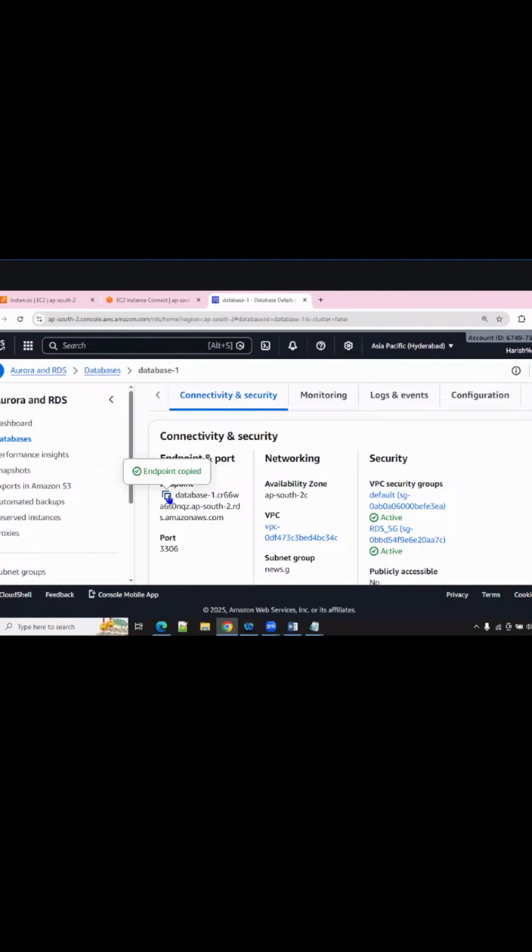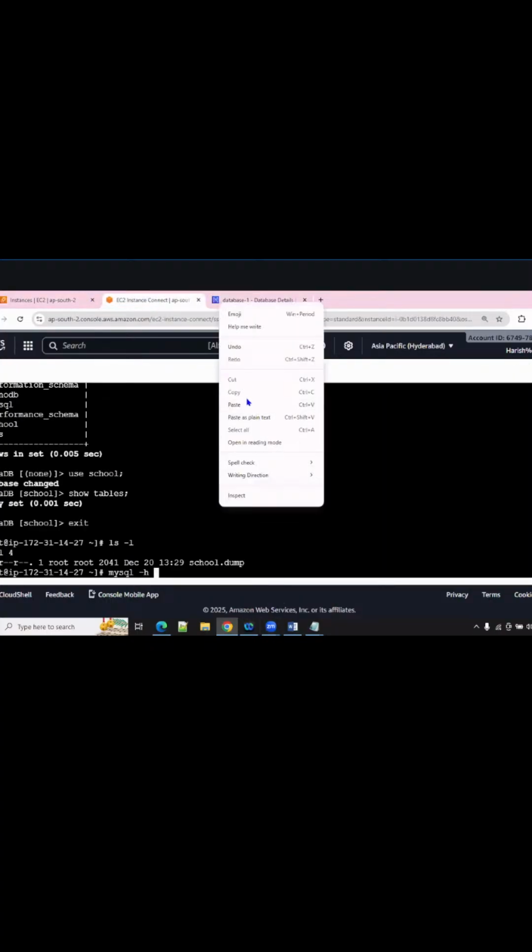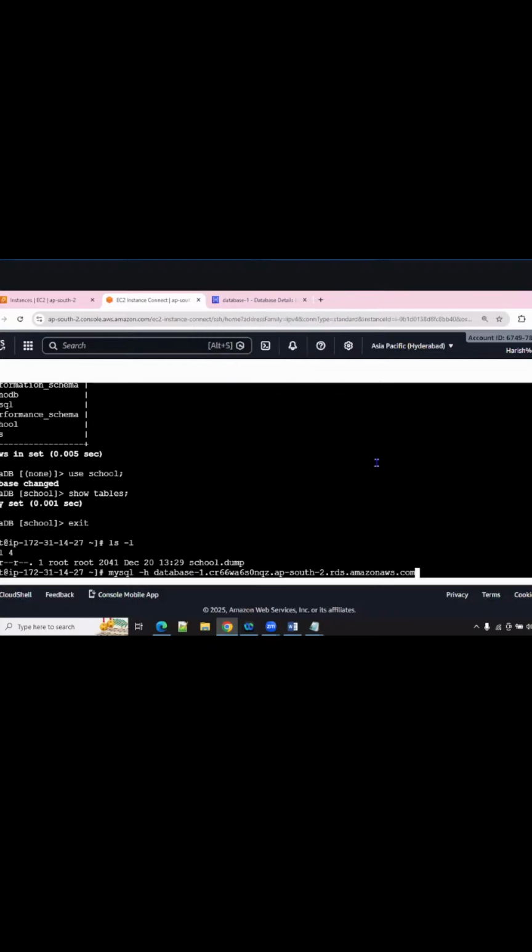So we need to get the endpoint from the RDS instance. Then go to EC2, then paste it here. Right? Clear, guys? Then hyphen U, admin is the user. Hyphen capital P, port number 3306. Hyphen p, password. Then school is the database.